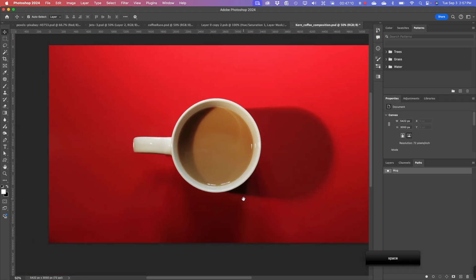So did we get our mug outlined, or are we still working on it? If you get it done and you want to jump ahead, with that path selected, go back to your layers panel.